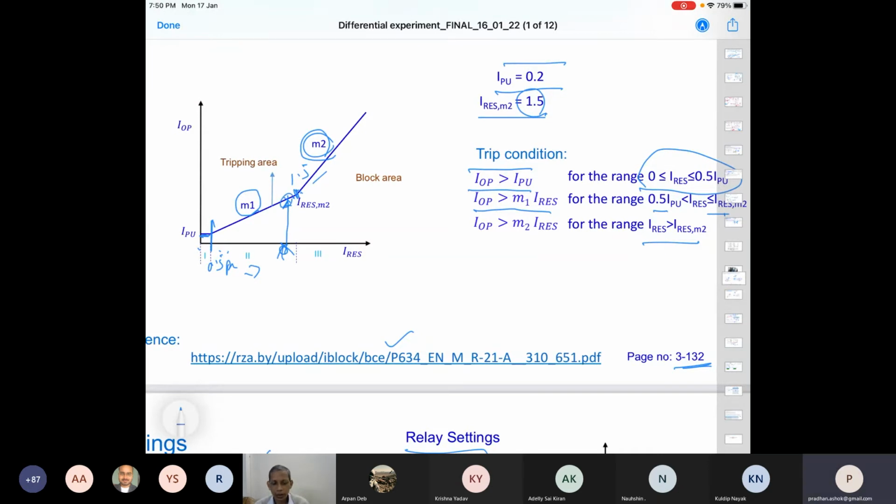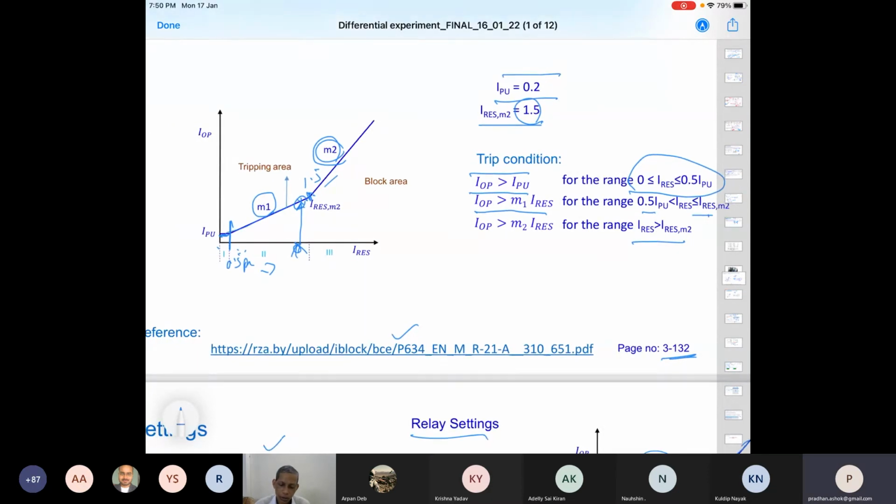So those are the verification of the characteristic. This is that reference one, and we got different star points here as mentioned, and then we plot them, and then we comment whether the relay is following the corresponding characteristics set by the manufacturer or not. If it is not following, then we ensure that this relay will be repaired, checked, verified. If it is following, you allow them.